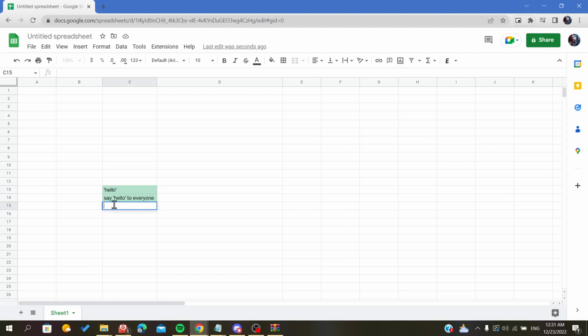Let's, for example, say we want to escape the double quote mark or the apostrophe in case we want to print them. Let's do the same example, but here we want to show the hello thing. As you can see, it is already uncolored, so it will give us an error, the same error.